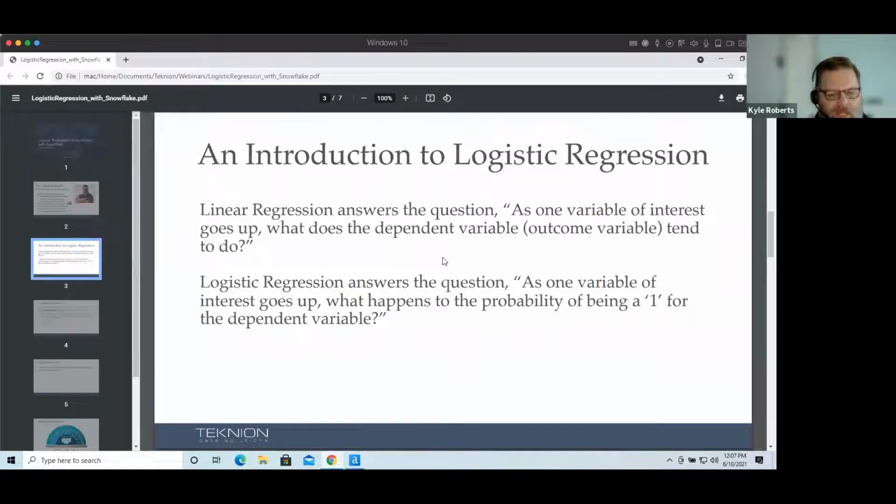Now, why is this important? Because we're not predicting whether or not they're an actual 1 or an actual 0. We're predicting a spectrum of probabilities. Again, regression is not an exact science. What we're trying to do is take all the information that we have and say, what is the probability of being a 1 based on the information that we have about that person? We can't know for sure when we're scoring new data if they are a 1 or a 0, but we can use our past data to give us an idea of how well our model is working.